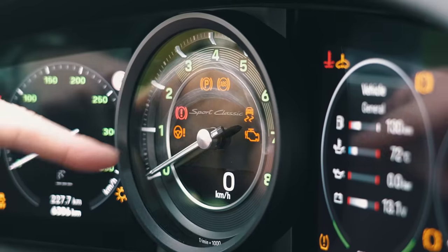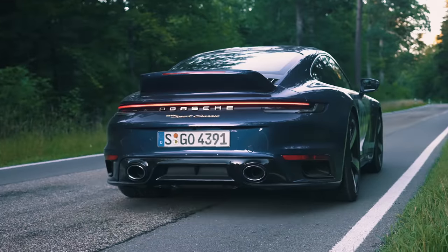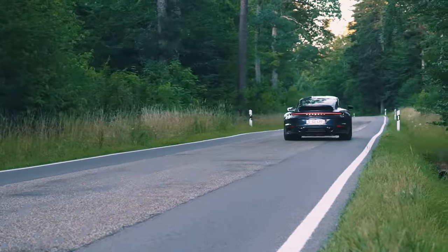Now in this video, I'm going to talk you through all the upgrades on this car, take it for a drive, and yes, I'm going to launch it to see how quick it is from 0 to 60 miles an hour, because I'm Matt Watson and you're watching CarWow.